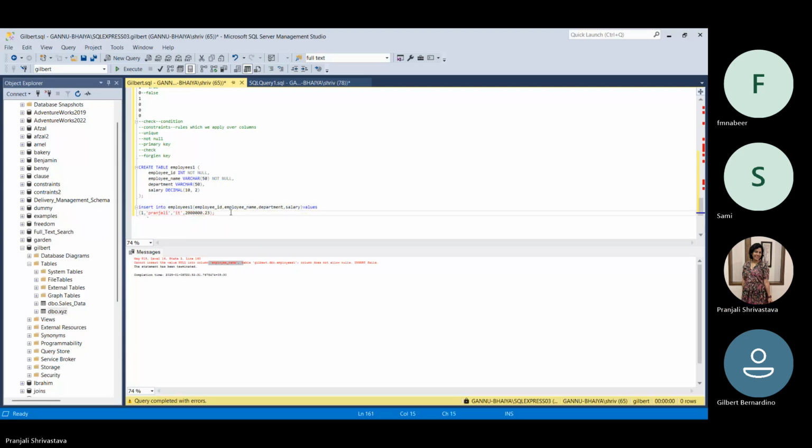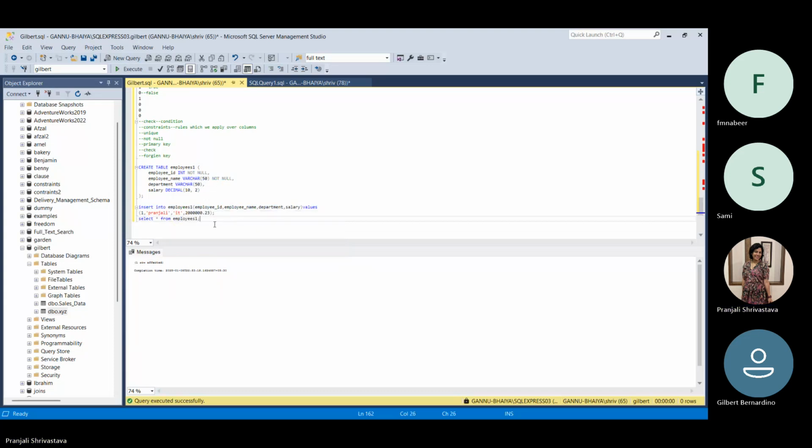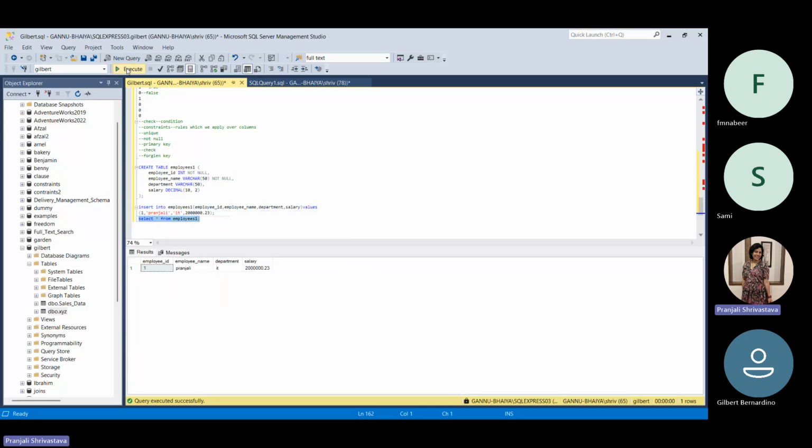Now when I execute it, you can see one row affected, and when I select everything from the employees 1 table, we have successfully inserted the values.